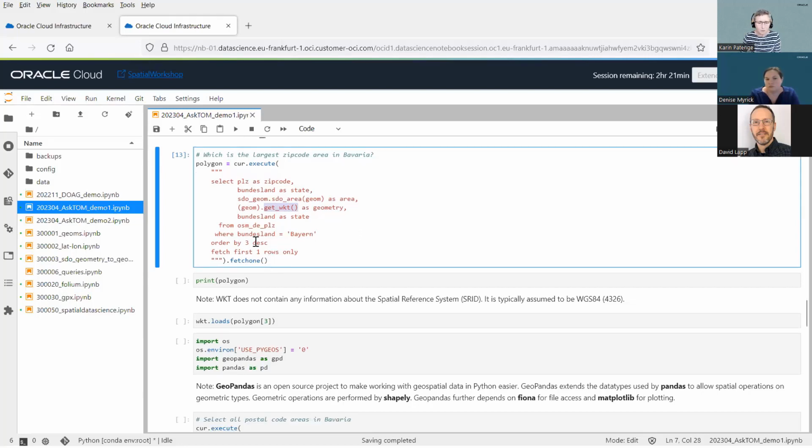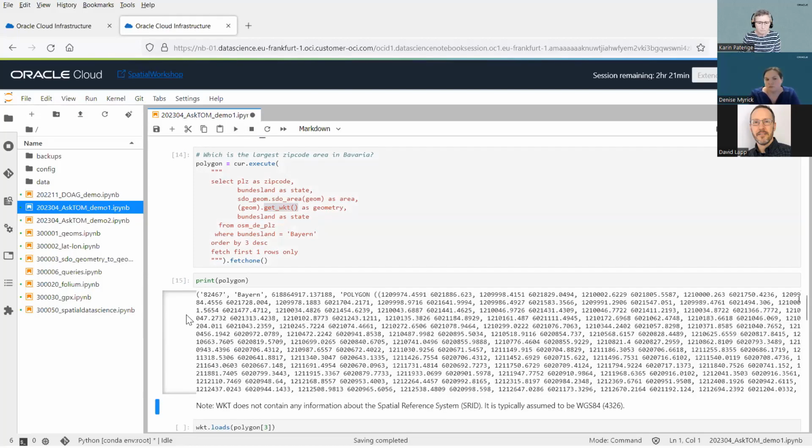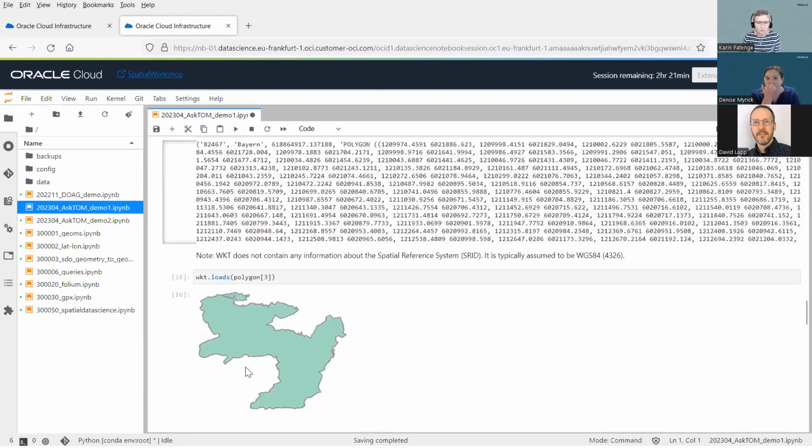And I only want the largest zip code area, and this is what I'm going to first print out, the actual data returned. Of course, I can also plot the shape of that zip code area using the well-known text support provided by Shapely.